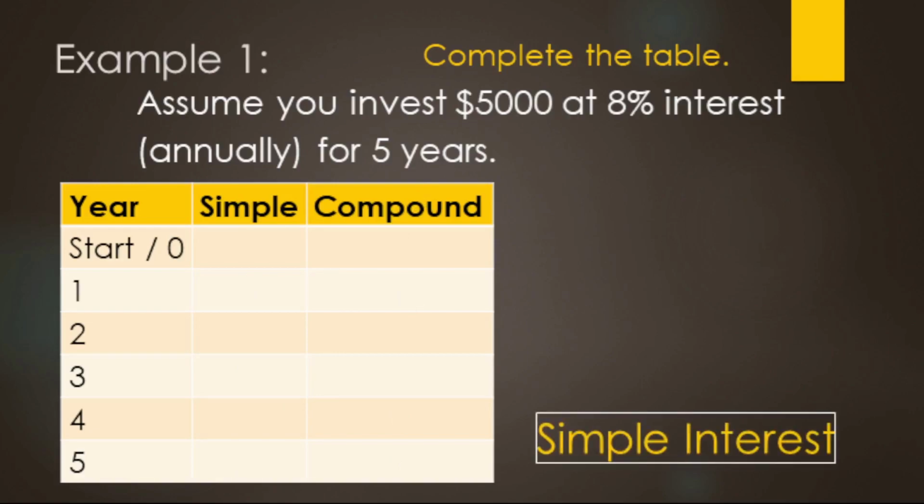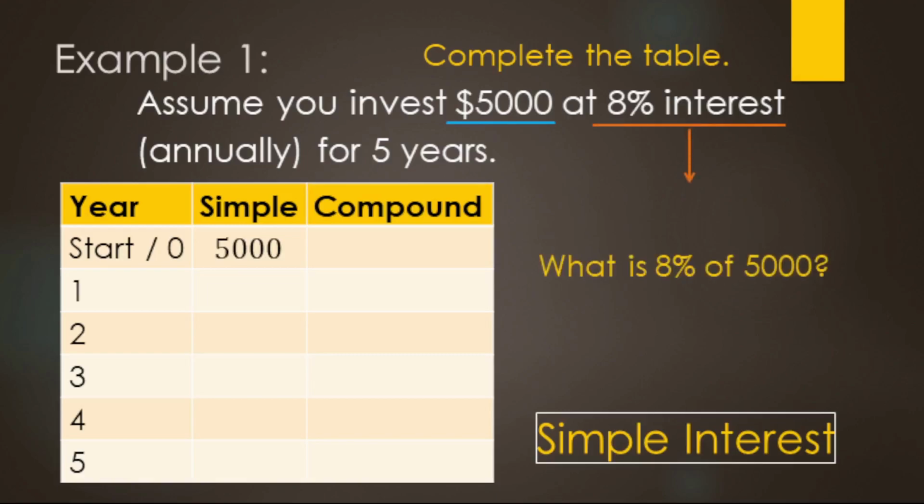So we'll start out by looking at simple interest. So again, $5,000 is what you start with. So the start, or year zero, $5,000, right? So now you're going to do 8% of that every year. So the main question to figure out how much more you're going to get is, what is 8% of $5,000? Well, in order to do calculations with percents, we change them to decimals. So there's 8%, 0.08 right there. Just move the decimal place over 2 spots. "Of" normally means multiply, and 5,000, right? So we're going to do 5,000 times 8%, or times 0.08. And that's going to be $400 extra that you're going to have in your account, right?